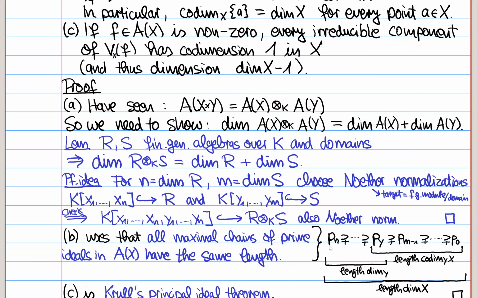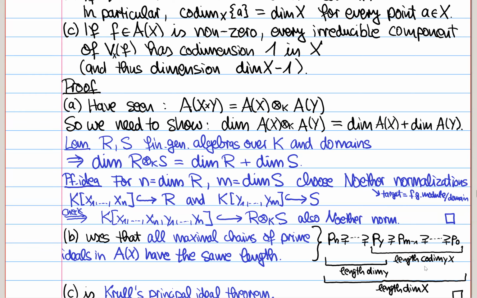A(X), which uses the fact that the dimension of Y is equal to the Krull dimension of A(Y). But A(Y) is isomorphic to A(X) modulo the ideal of Y. And then whenever you have such a chain of ideals inside A(Y), the preimage in A(X) gives you a corresponding chain of prime ideals in A(X).